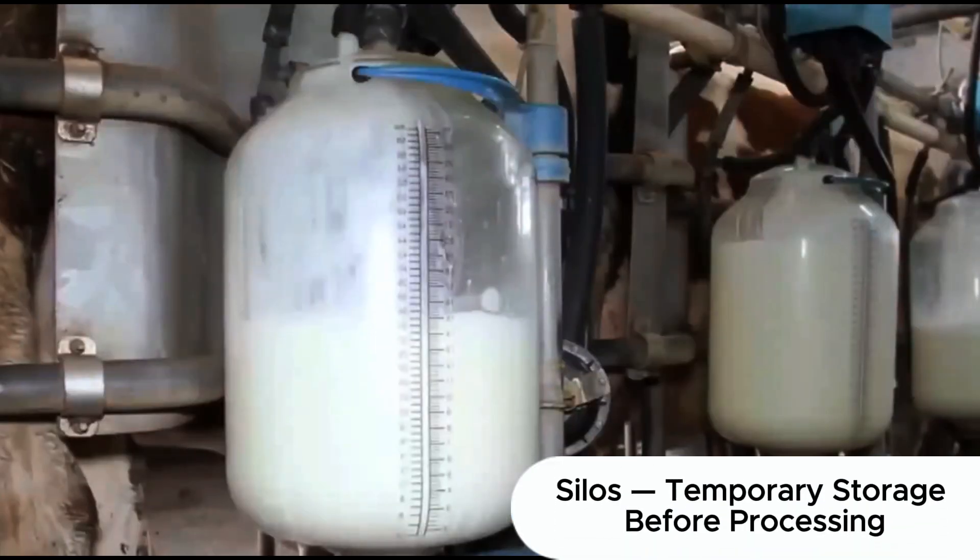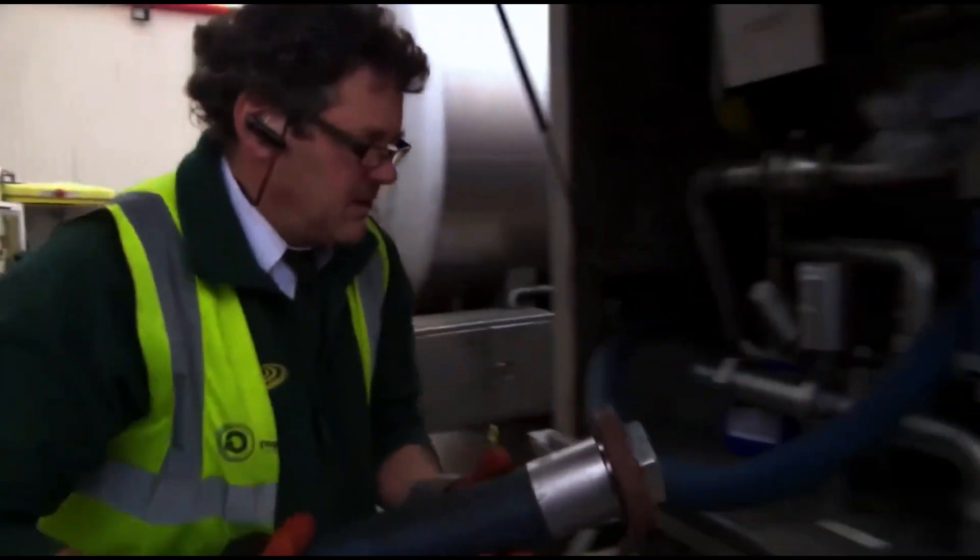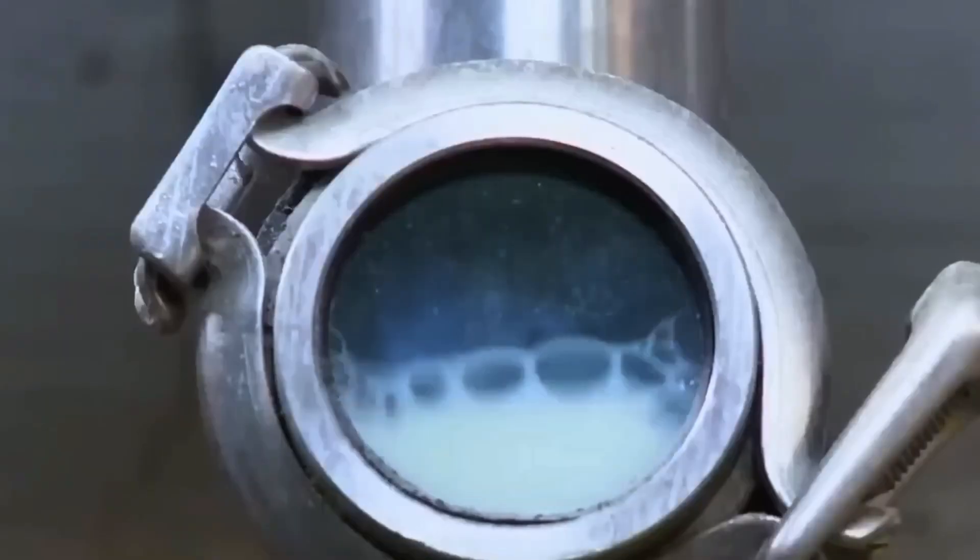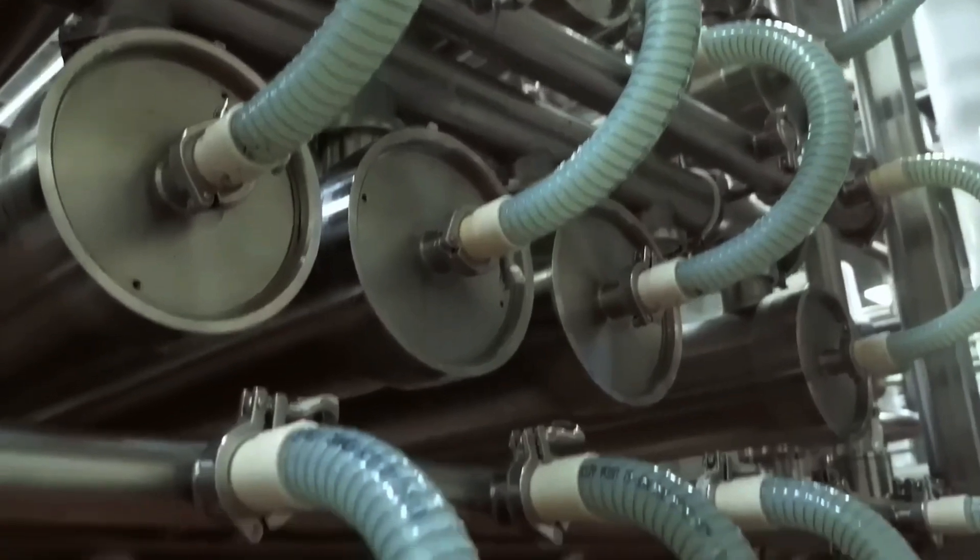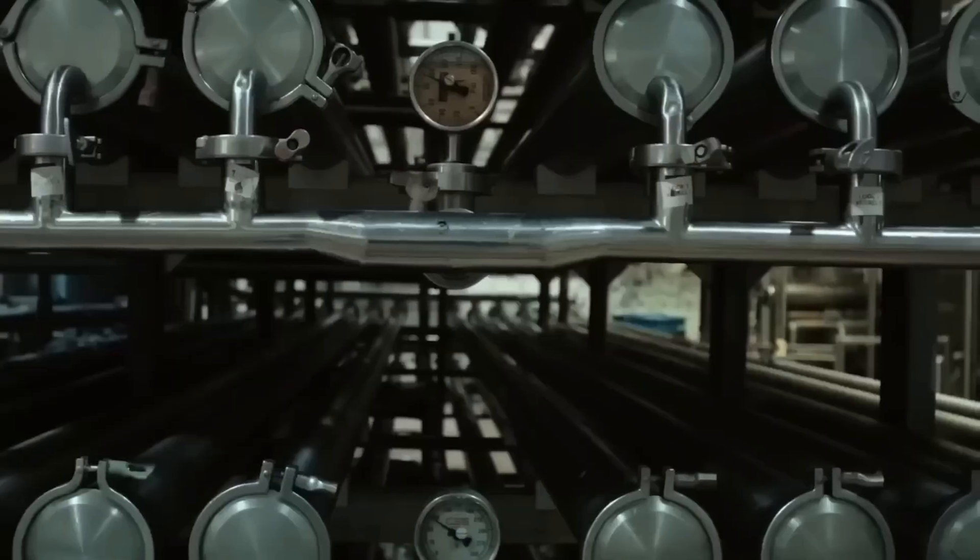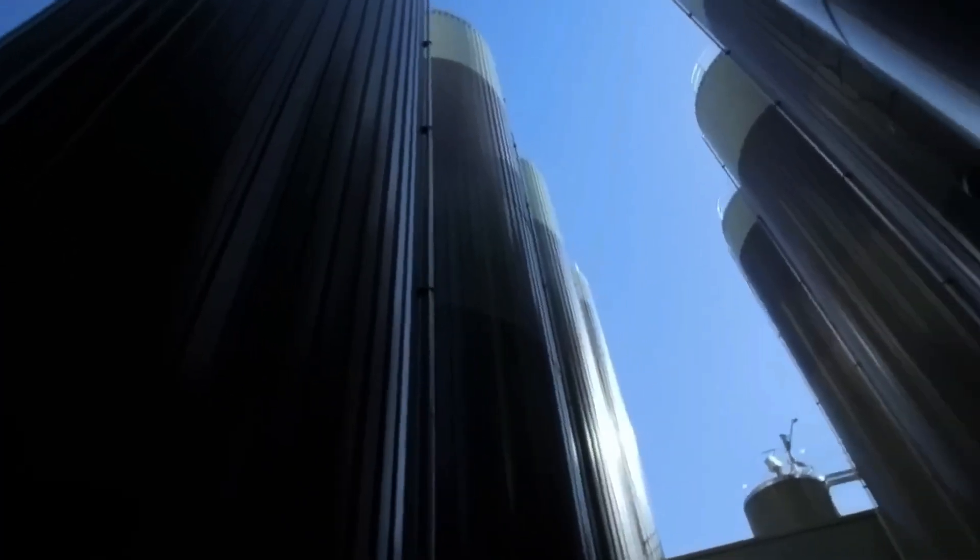At the factory, milk is pumped into large vertical storage tanks known as silos. Each can hold up to 100,000 liters. These tanks keep the milk fresh until it's ready for processing. Each silo is equipped with a cooling system and automatic mixing to maintain a consistent, uniform product. From the silos, the milk flows into the separation unit. High-speed centrifuges, spinning at more than 7,000 revolutions per minute, separate the milk into two fractions, cream and skim milk. Condensed milk is made from the skimmed portion. Why? Because skim milk ensures a stable, uniform texture and reduces the risk of spoilage. The separated cream is diverted for use in other products, like butter or heavy cream.